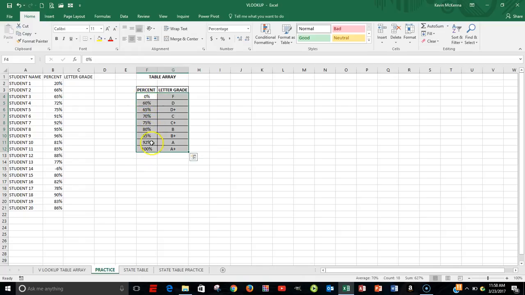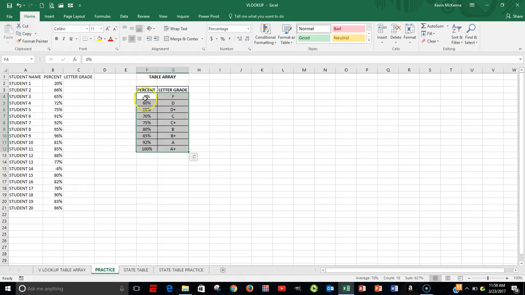That's very important. That first column also serves as the link between your table array and your other table.